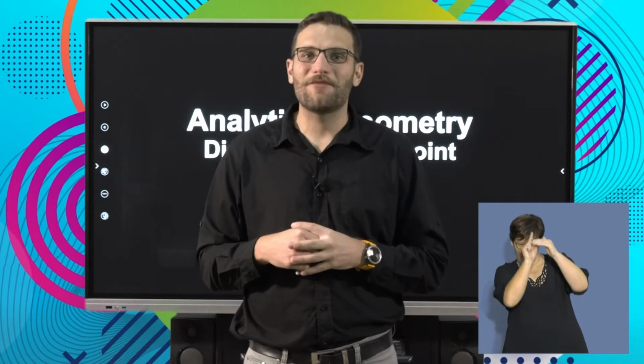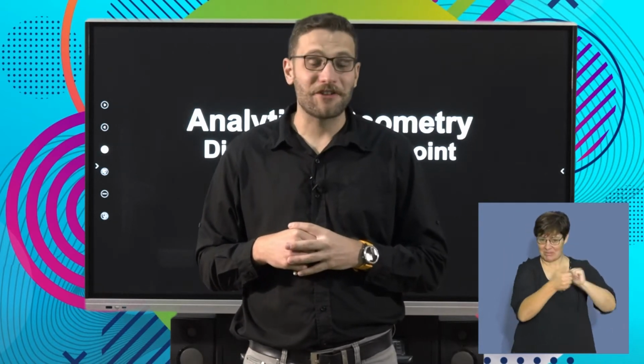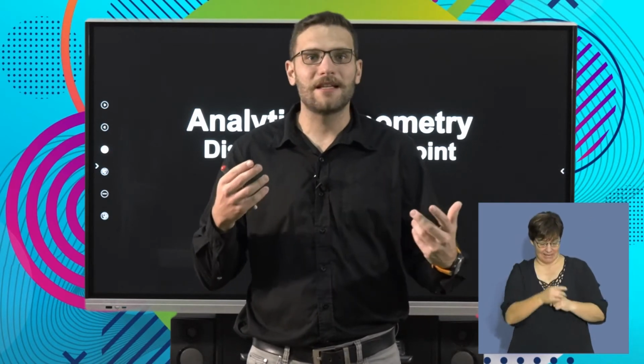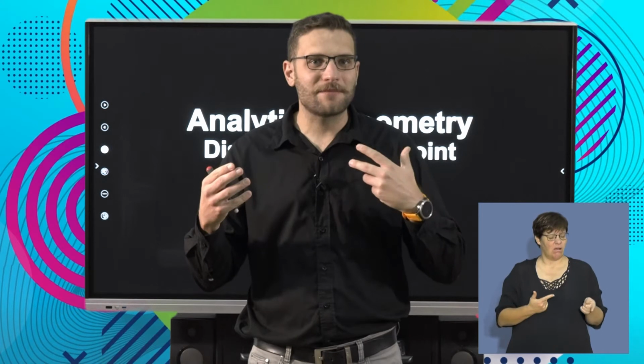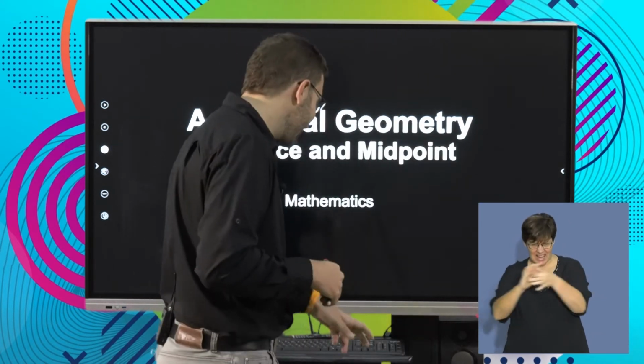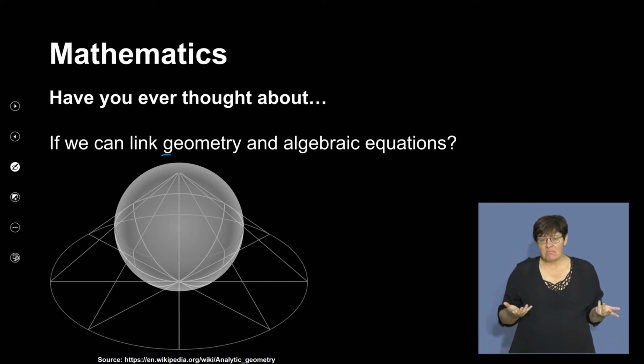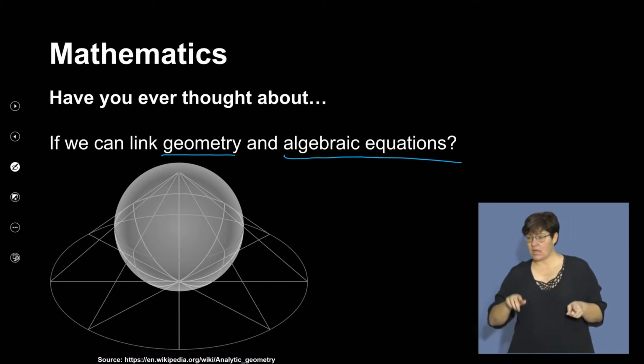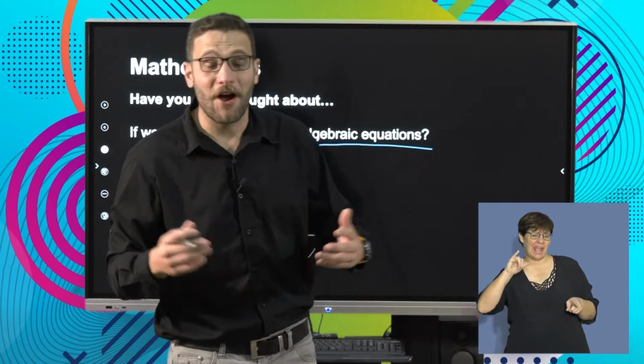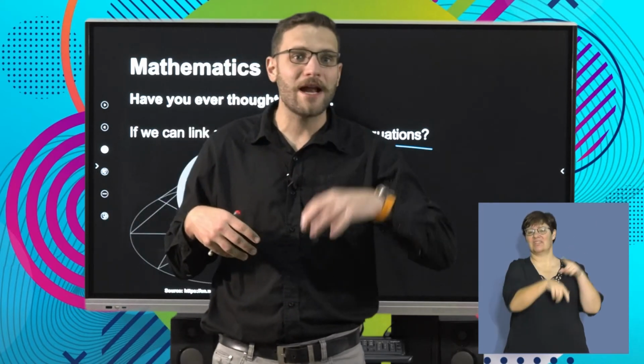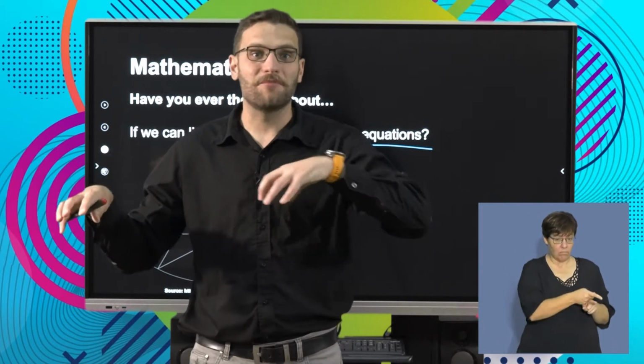And in today's lesson, we're going to be talking about analytical geometry. Now, a question that I always used to ask myself in school is: is there a link between specific sections in mathematics, and particularly today, is there a link between geometry and algebraic equations? Now, the answer is yes, and that answer is analytical geometry. Now, analytical geometry is really cool because we can solve algebraic questions geometrically, or we can solve geometric problems algebraically.